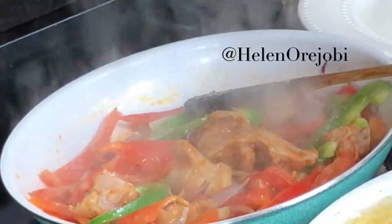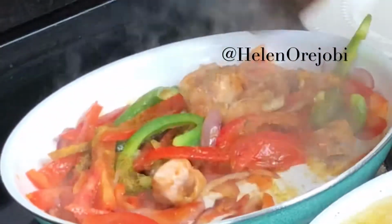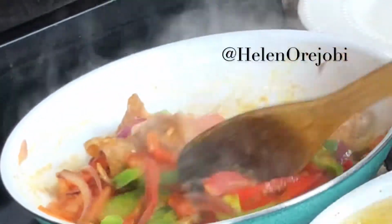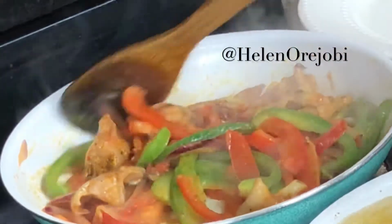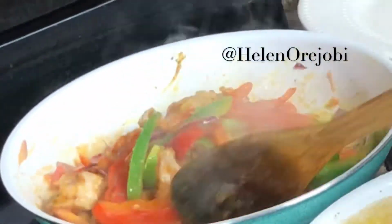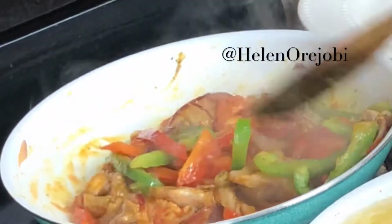I put in the turkey, already pre-boiled and sauteed. And then next I'm going to put in the seasoning. In the seasoning I have black pepper, I have ginger, garlic, I have Maggi, I have salt, I have turmeric, and a little bit of thyme.